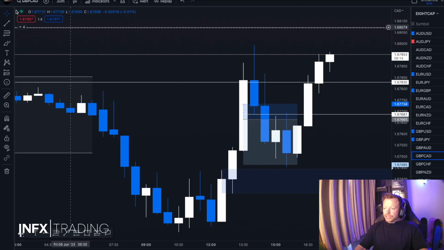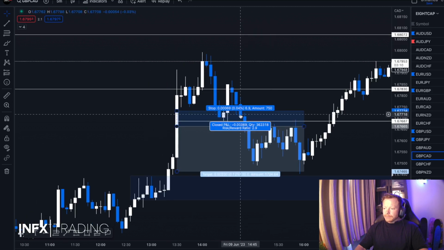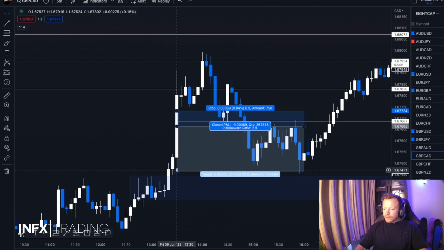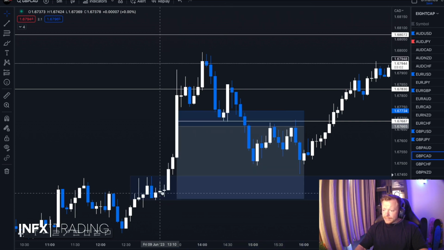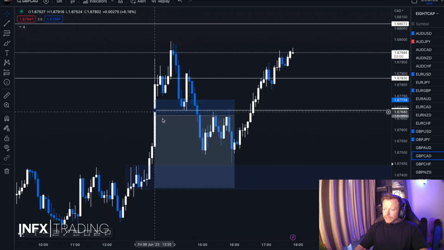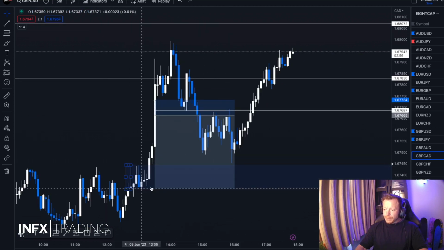Basically, we had that push down like anticipated. Now if I go to the 5-minute chart, we can see we had that push down from here, which gave us a nice push all the way down. We were going for 33 pips, which is actually down here in this demand zone, but I ended up closing on really nicely just as this pulled back from this wick.